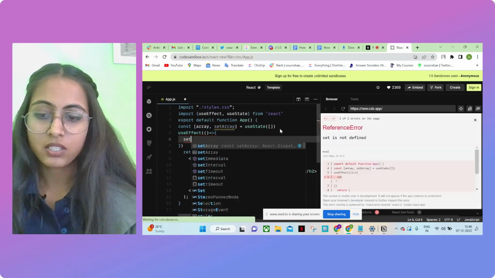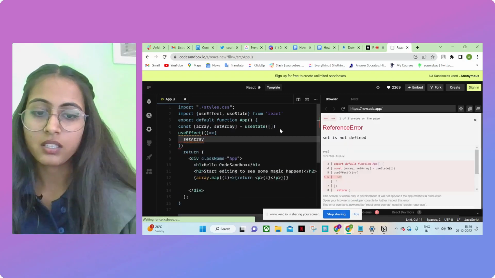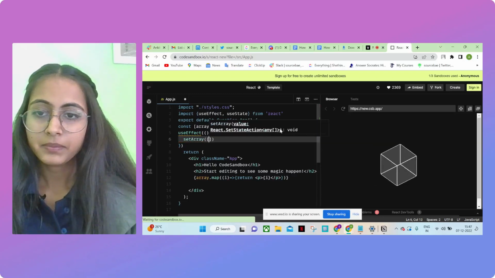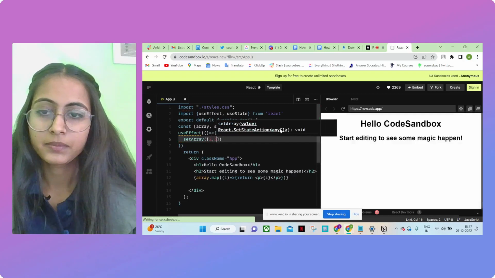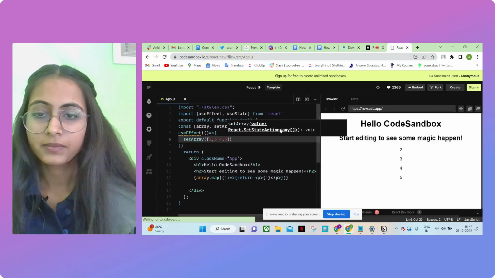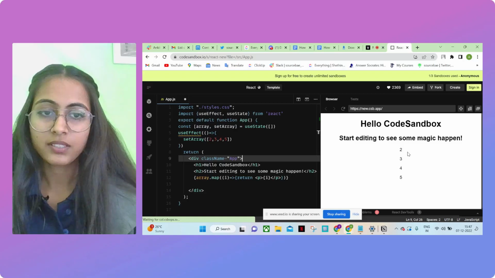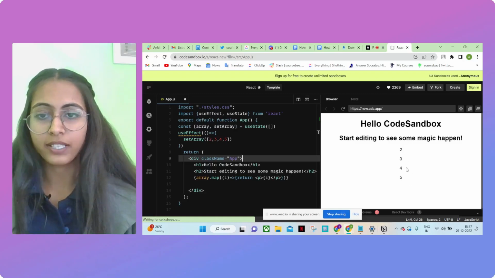We can set the array, and you can see here all my elements looking like that.